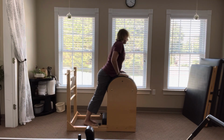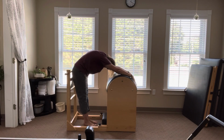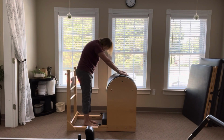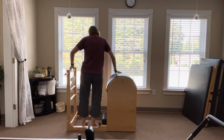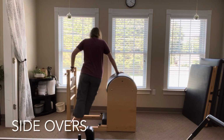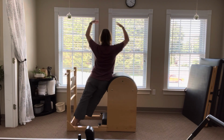Step down from the ladder and round your back and stretch. Turn to one side for side overs. Place your hip on the barrel. Your feet are on the floor or on the bottom platform. The hip that's on the barrel is the foot that goes in front.